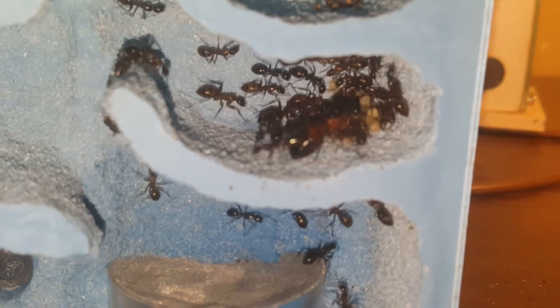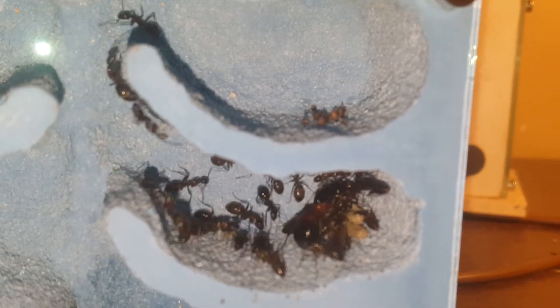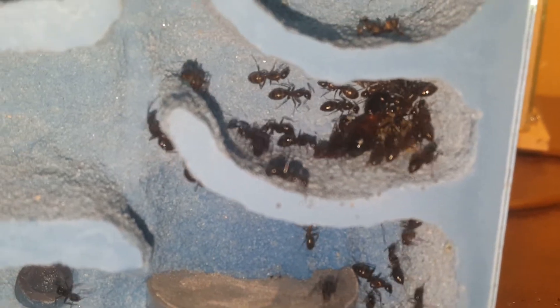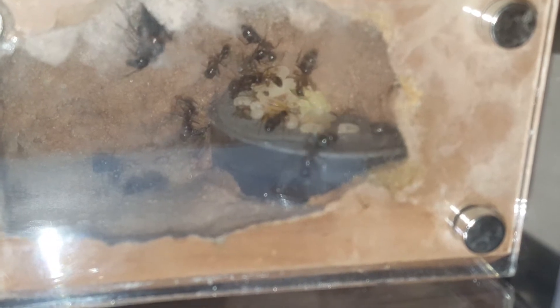She's doing decent but not as good as that. This colony is doing all right — it's got brood growing, that's why I continue to move them in there. I moved them from a mini hearth into this fortress, but I think they're getting ready to slow down for the winter. This colony is my special one — you can see lots of brood. Sorry for the focus, folks, my phone is not the best, but as you can see there's a huge pile of brood right there. Just huge.